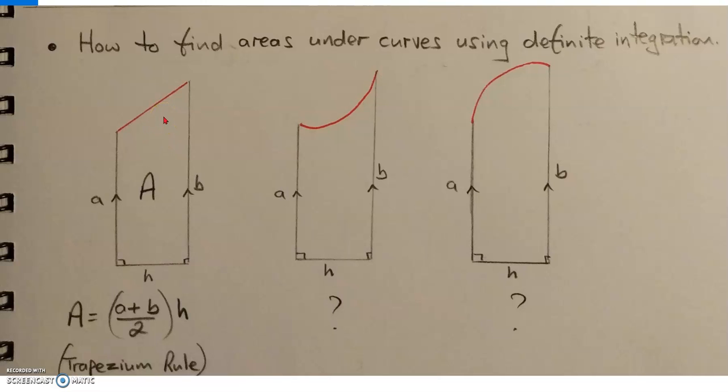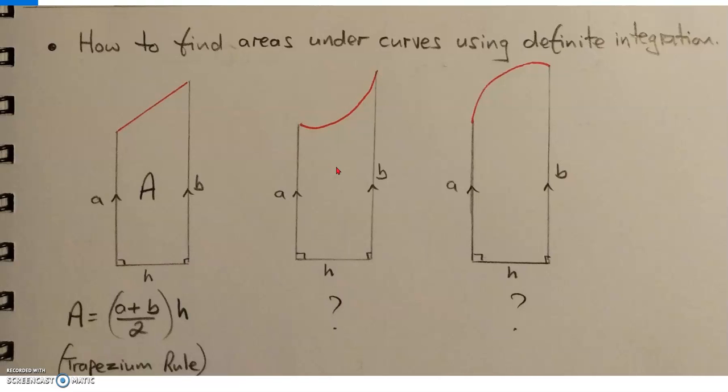But what happens if one side of the trapezium is bent? Here we have a curve. Here we have the curve going the other way. The area of that shape will be a little bit less than the area of that trapezium. The area of this shape will be slightly more than the area of that trapezium, because the curve bends upwards, outwards. Down here it bends inwards, so that we're losing a bit of area.